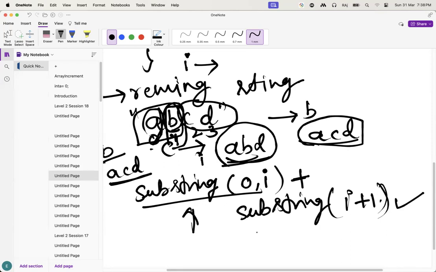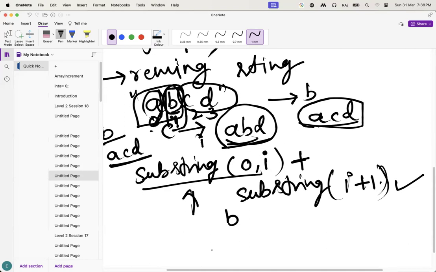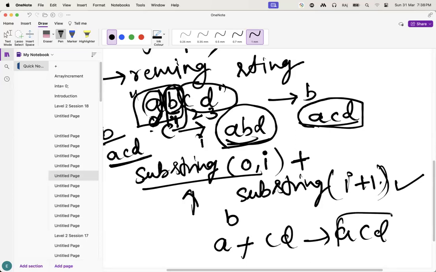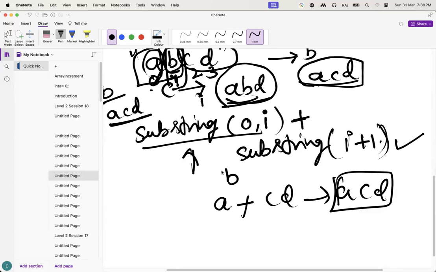So if you add these two, what will we get? If I take B now, the first thing will be A, plus the second thing will be CD. So total will be ACD. In this way, I will get the remaining string. Guys, I hope this is clear. Please let me know. Guys, have you understood how I am getting the remaining string here?